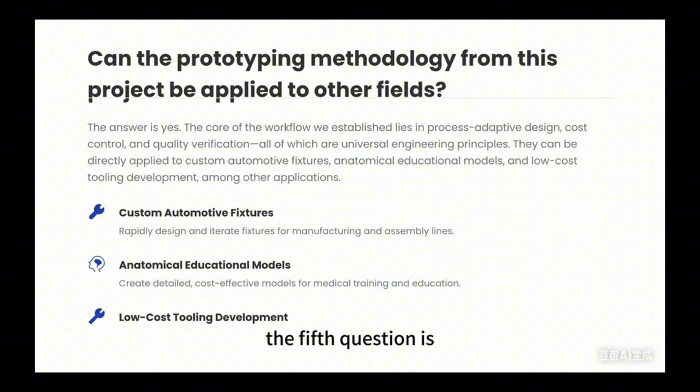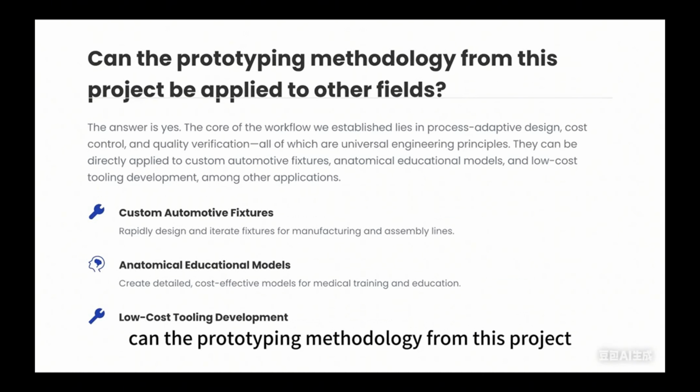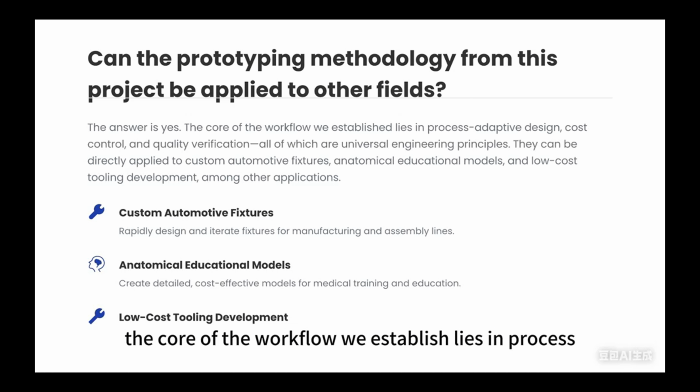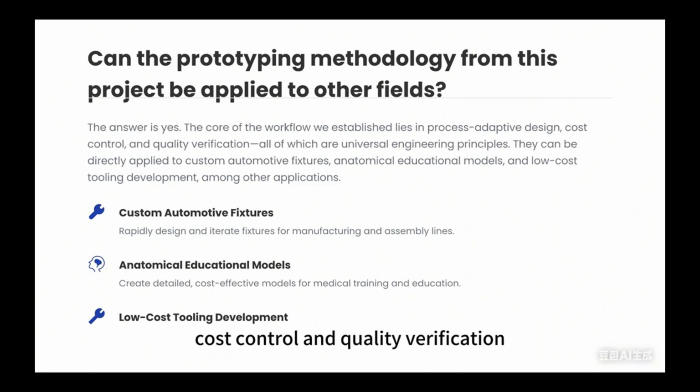The fifth question is, can the prototyping methodology from this project be applied to other fields? The answer is yes. The core of the workflow we established lies in process adaptive design, cost control, and quality verification, all of which are universal engineering principles. They can be directly applied to custom automotive fixtures, anatomical educational models, and low-cost tooling development, among other applications.